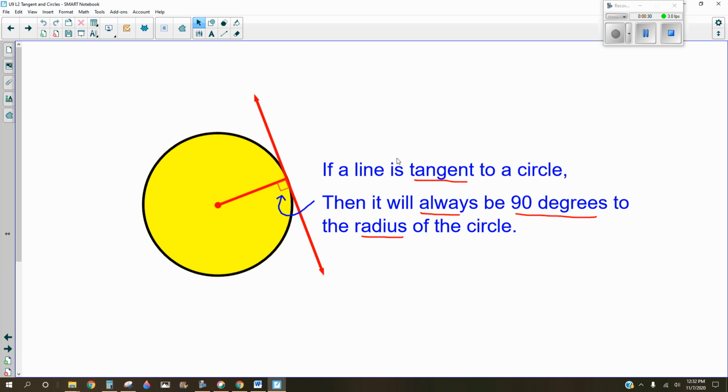So the first thing we have to know and to write down is that if we have a tangent line, the one that bumps into the circle, then the tangent line will always create a 90-degree angle with a radius. We will always get a perfect T shape with a radius. So in order to decide if we have a tangent, we need to check to see if this is 90 degrees. If it's 90, then the line is tangent. If it's something other than 90, then the line is not tangent. Okay, so let's figure out how we do that.